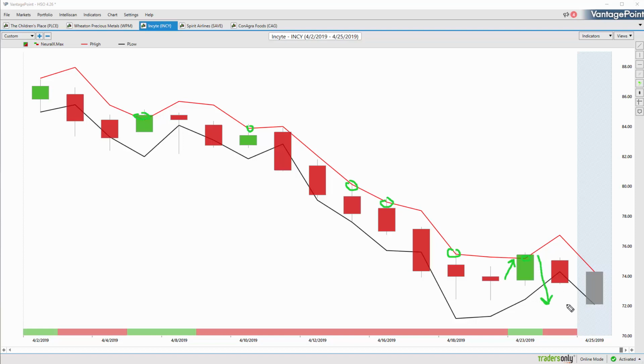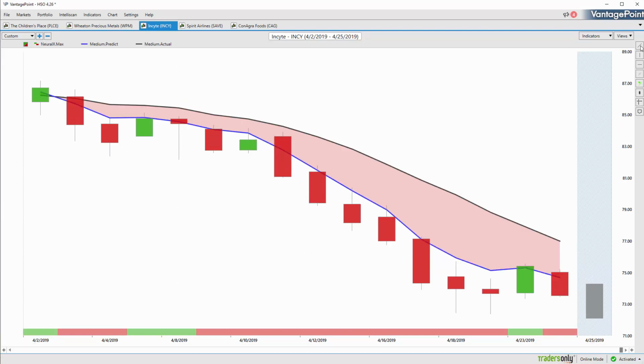And you see that's where the money's made, is that next open, you're gapping down and pretty aggressively moving lower as that trend continues. So Incyte, really great opportunity here. Again, these are areas where you can come in and hedge your portfolio, actually make money on the downside of the market. But this market's off 13% in just 13 trading days. So not even 3 weeks of time, a 13% decline.